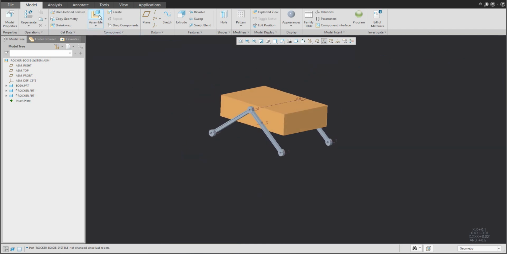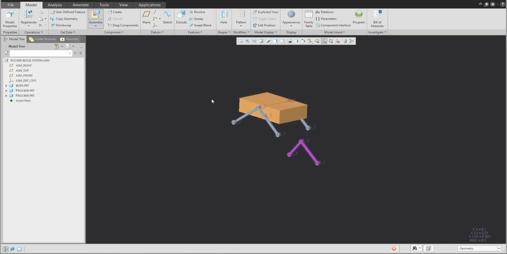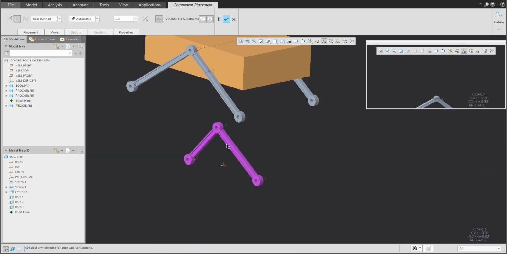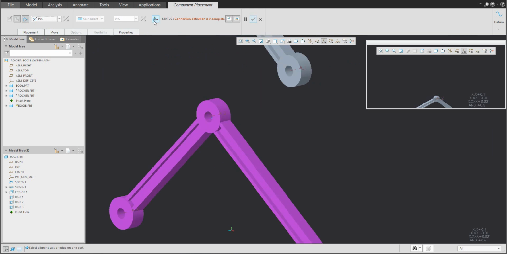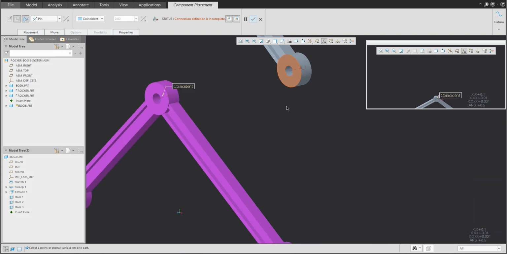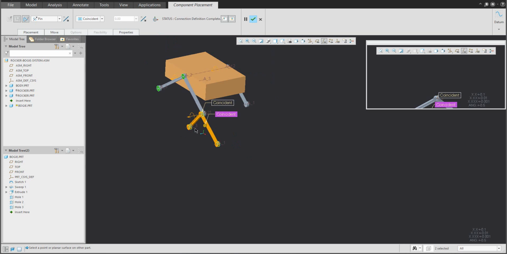We will continue with the assembly of the Bogie. Right now I need to place it in the session because I forgot to save it. So use the Bogie, and you know that it's necessary to place it here. And fine, use the pin connection. Sometimes I don't want to see this dragger, so you can switch on the dragger and switch off the dragger. And we know that we need to select the axis and two surfaces. Right now the distance is 0.